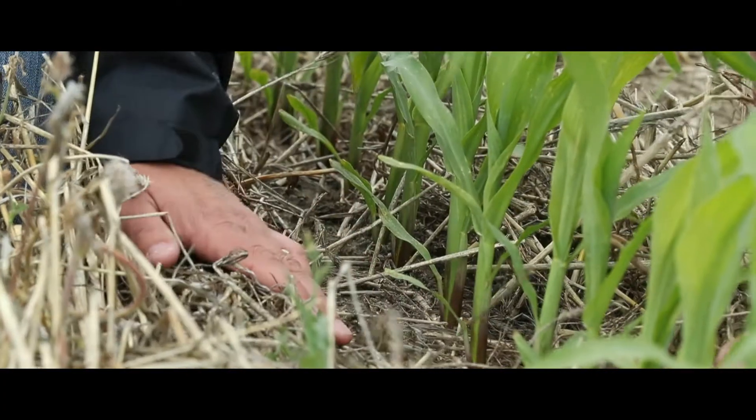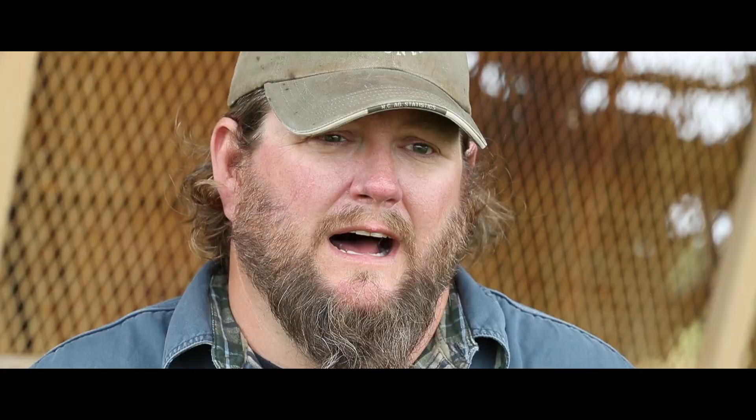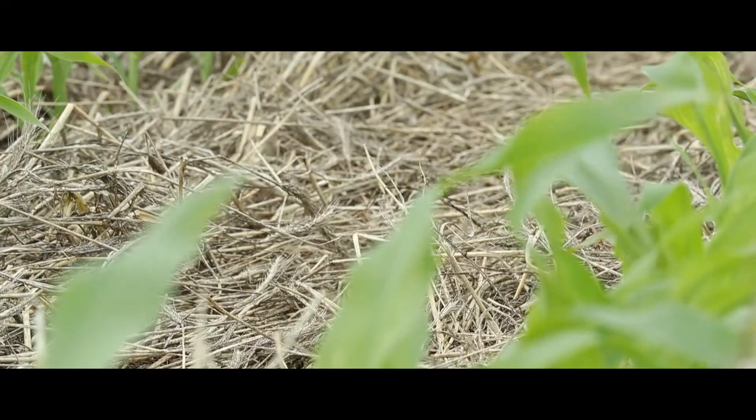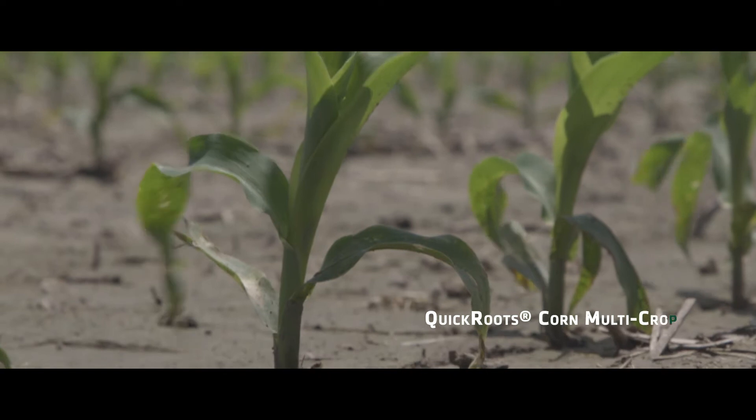As far as QuickRoots, my thoughts this year are just to see if we can translate that into a little more profit and to see if we can boost the biological activity in the soils down there with my roots. Soil biology is important — there's a movement getting behind that — and I wanted to see if the yield bumps seen from QuickRoots in conventional tillage land would also be seen on my no-till cover crop land.